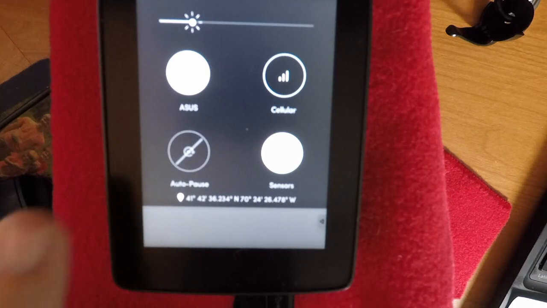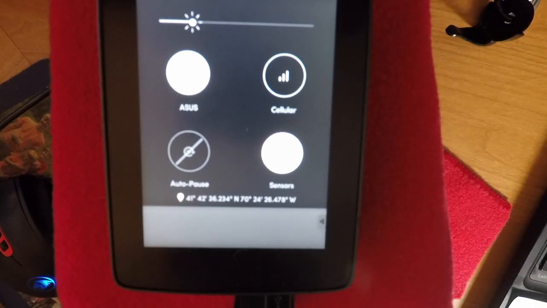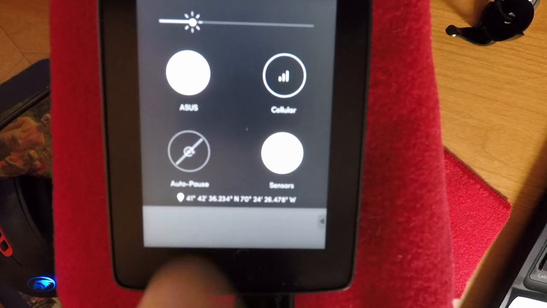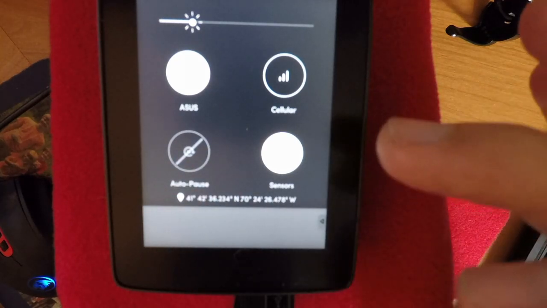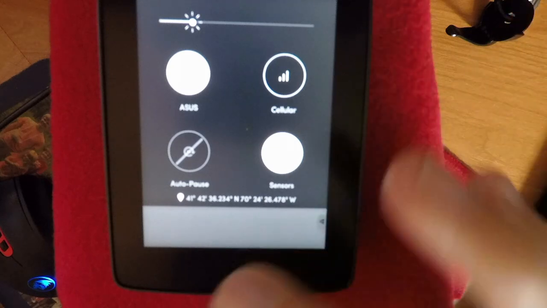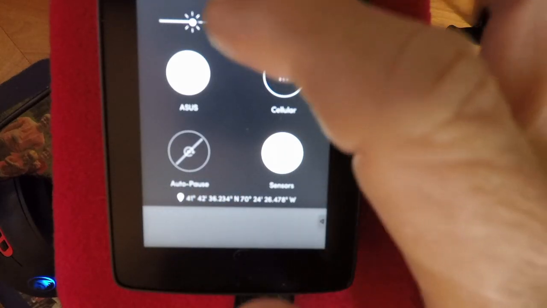So what they've done is, instead of having location as a toggle in here, they've added auto pause, which honestly I could care less about. I either put auto pause on in a page set or I don't. I don't necessarily want to turn it on and off mid-ride, and you can see there's a little slash through it, and that's because I'm not riding. If I were to start a ride, you would be able to toggle that, and I have done that, and I can either show it now or show it on the bike.